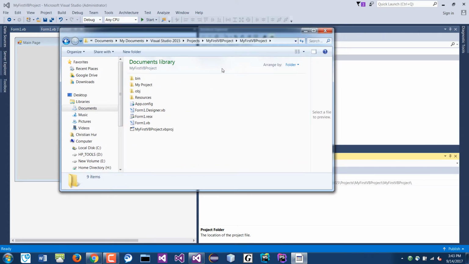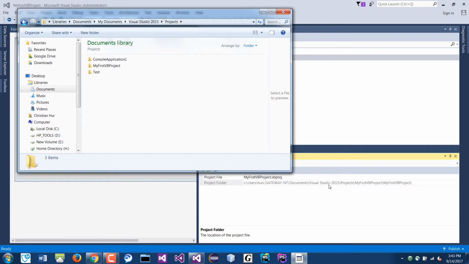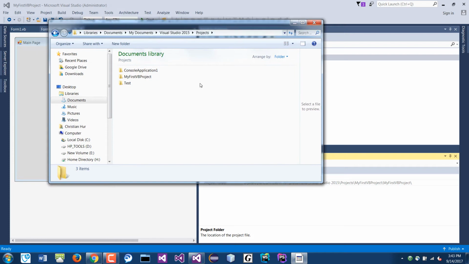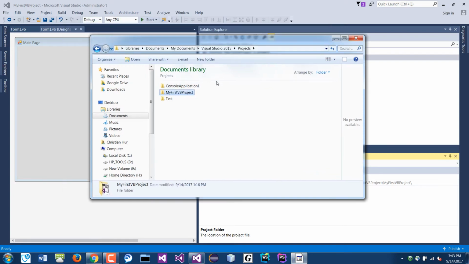If you know where it is, then you always go there. If you go up the tree under Visual Studio, I have, for example, my projects folder. In this class, I'll be storing all my projects inside the Visual 2015 projects folder. This is the one I'm doing right now, and this is what I want you to submit. Don't go in here and just submit this file, or just send me one of these files.